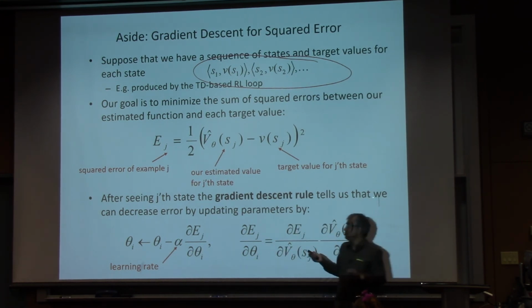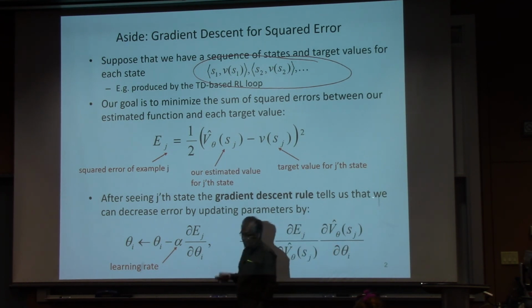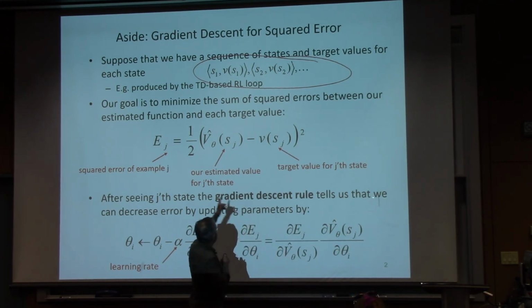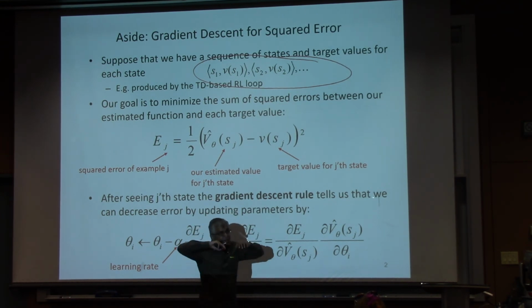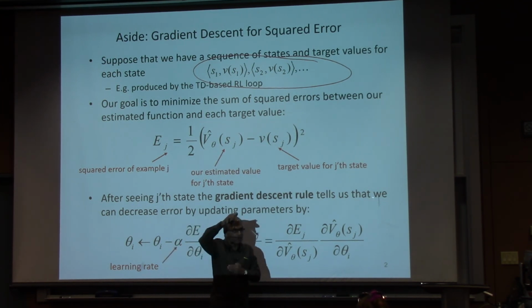However, the best you really can do is take this error, and basically we had Sj, we had theta of Sj minus V of Sj. That is the difference, and I just squared it and took a half, and I told you that half is just so that the 2 gets cancelled out. But the square essentially ensures that if you underestimate or overestimate, both of them are considered errors, right? And so that's why you don't want them to cancel out.